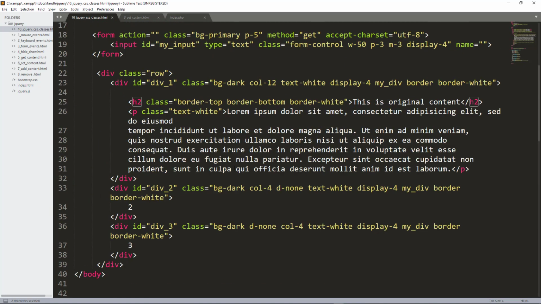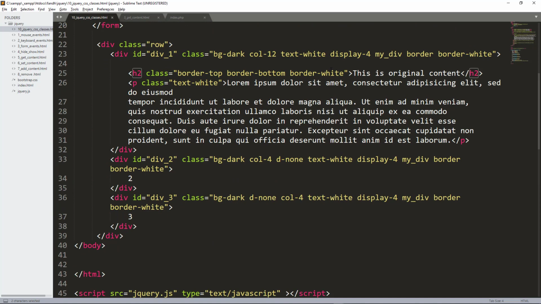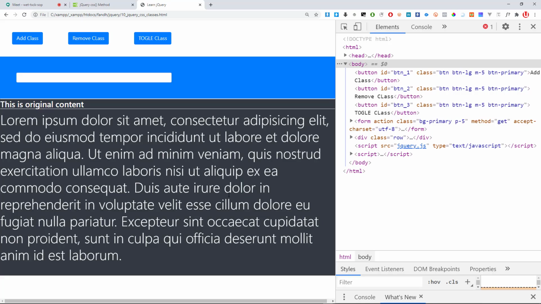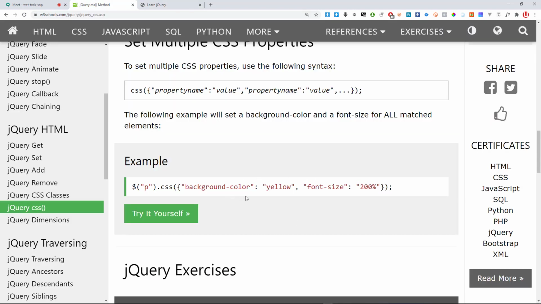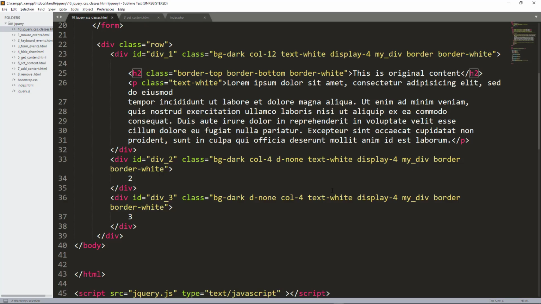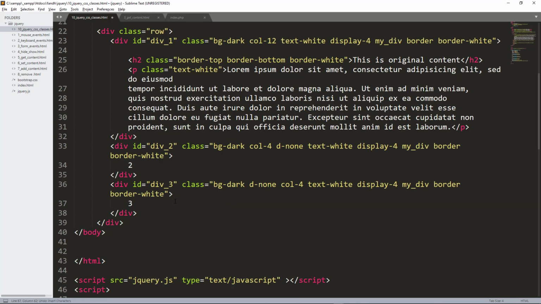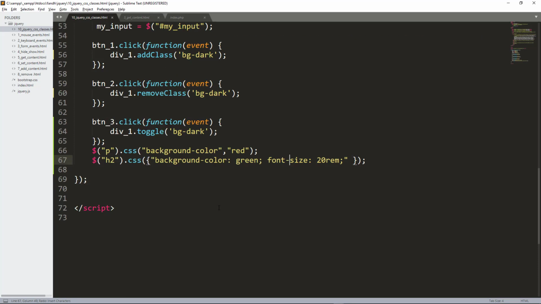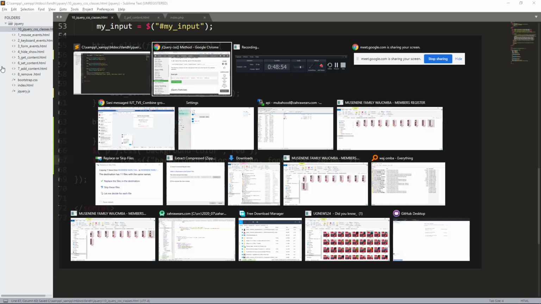Do I have H2? Yes. Why is it not working? That's how we pass multiple CSS. Oh, we put comma, not semicolon, I think, yeah. To separate from other, you put comma, I think. Not semicolon, okay? I think that's the problem.